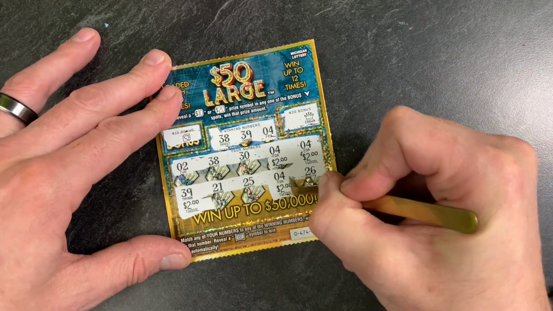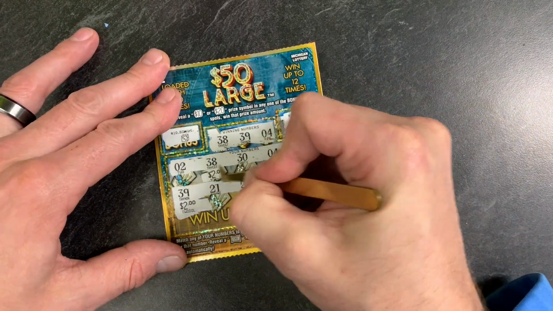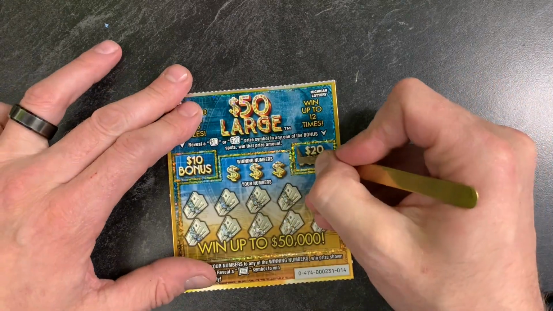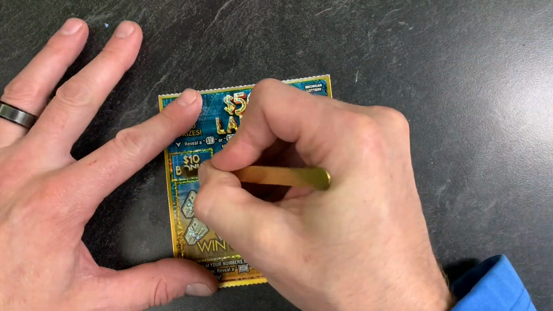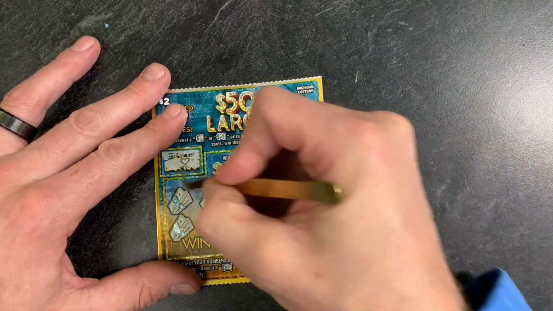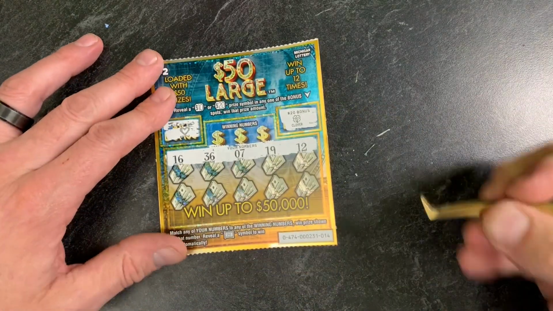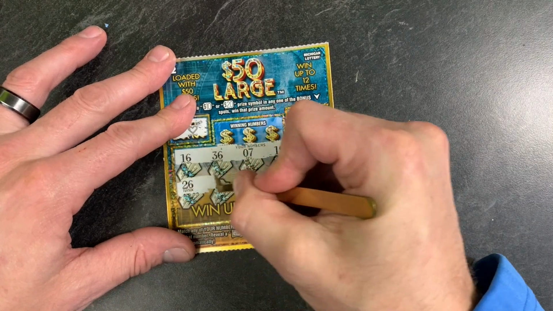$10 off a $2 ticket right off the bat. Can't complain about that. There we go. All right. Off a $2 ticket, 10 bucks. That is a good start. Let's keep that luck going. Maybe we can get a good first run at these large tickets.